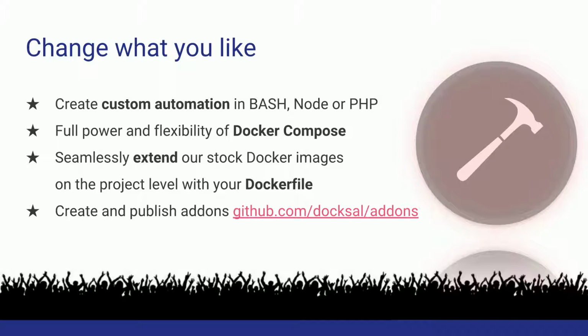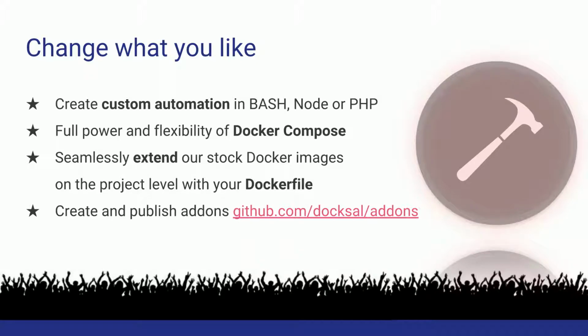And last but not least, you can create and publish public add-ons in our repository. This is a pretty democratic repository, and we try to accept a lot of functionality there. So if you think about an add-on that the community can benefit from, let's say recently it was code style. Someone added a code style utility, and when it's published there, anyone can install it with the add-on install command from the command line, an easy way to use community automation in your project.